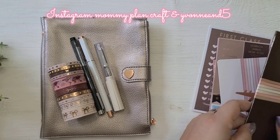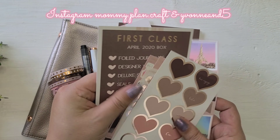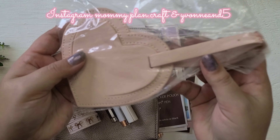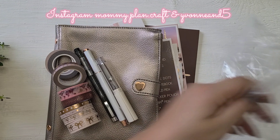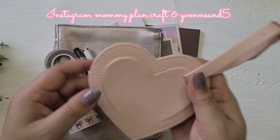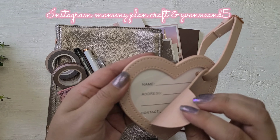Now I'm going to show the mystery item. If you don't want to see it, turn the video off — thank you so much for watching! So here it is: the mystery item for the month is a luggage tag. It's so cute and it's pink. You fold a little flap down, and you have to unhook it and pull it through to take it out and write on it. It's adorable — I don't travel much, but it's still really, really cute to have. I'm so excited!